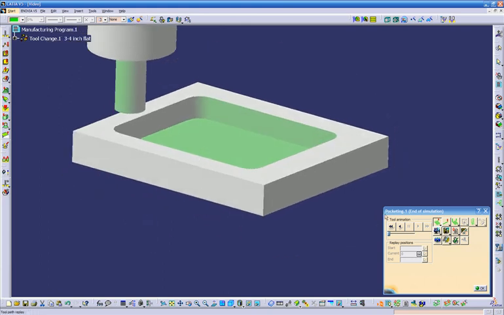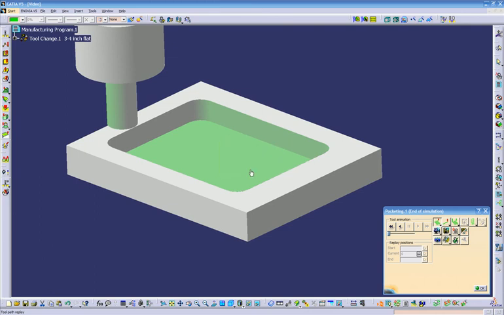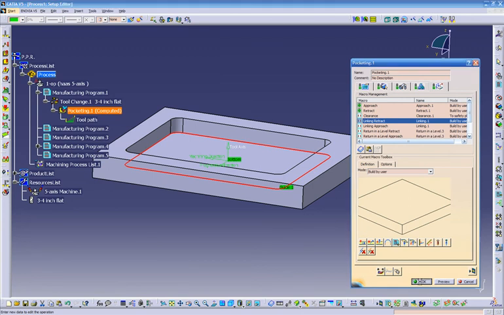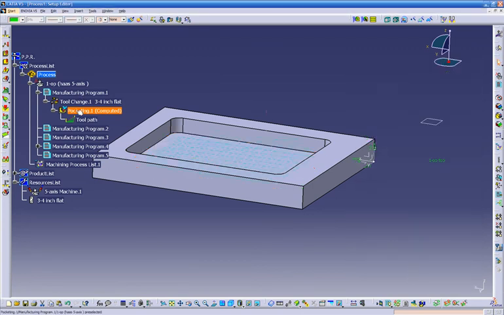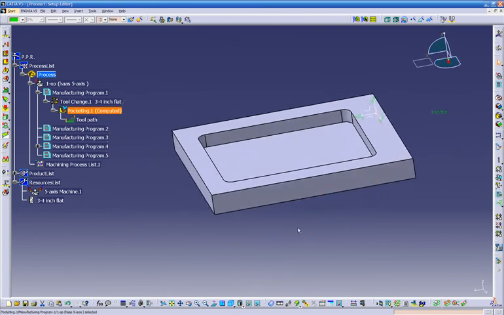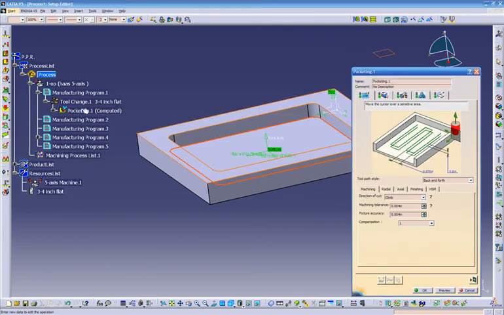And what we can do, we can save this result and pull it up later, and we can keep on going from there. So I'm going to keep this. It says it's already stored. Click OK. I click OK over here, and over here on my pocket we get this blue mark, and it tells us that we already have a previous operation stored in there. So we can change this as much as you want. Just double click on it. We can change it, instead of back and forth, to inward.